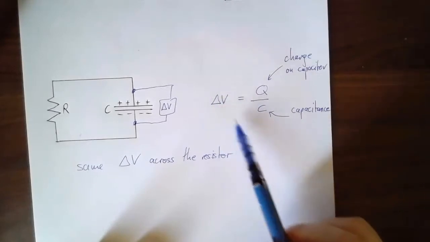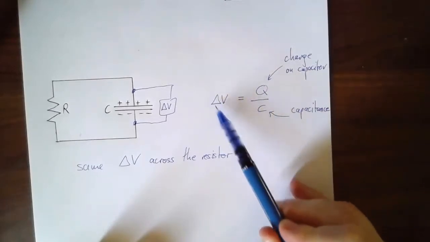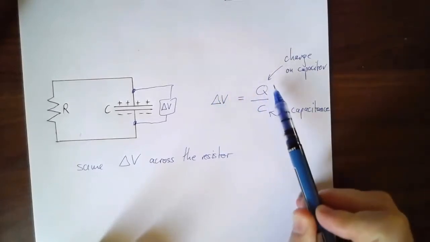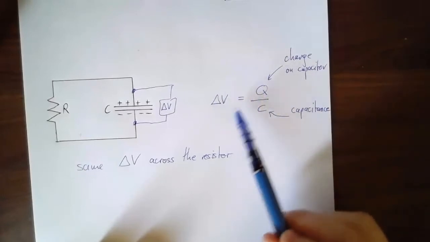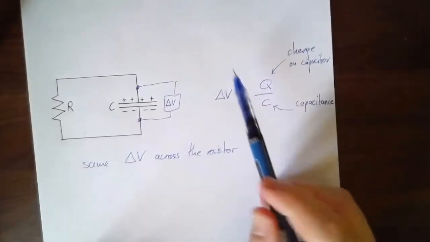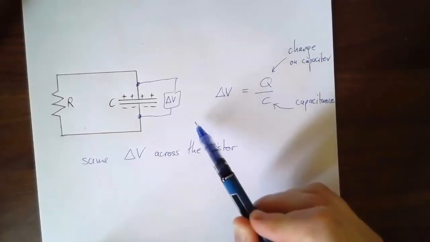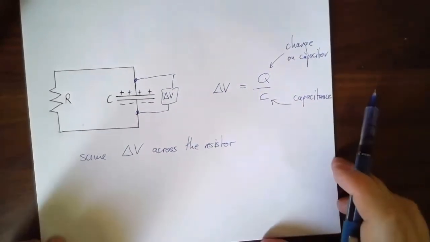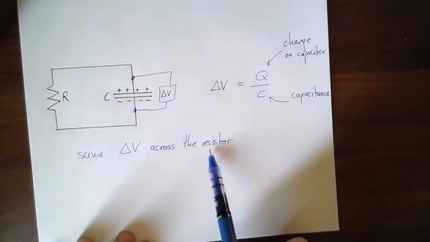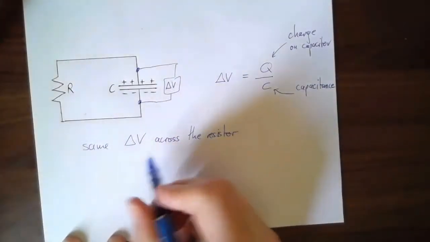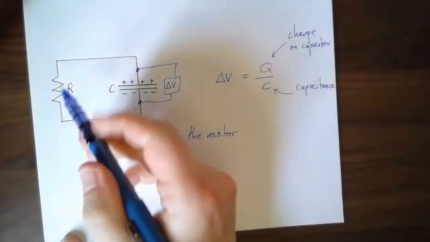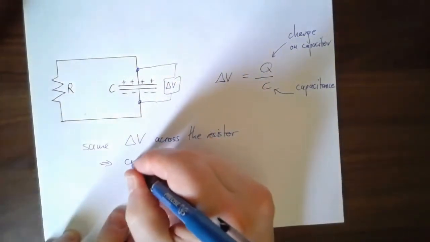So, but what I write down here, that's true. Maybe later on there's less of a potential difference and less charge. That's okay, right? So in a way, there's a time dependence of charge and delta V and so on, and we're going to work out what that is across the resistor. So what does that imply? That implies there must be a current through the resistor.